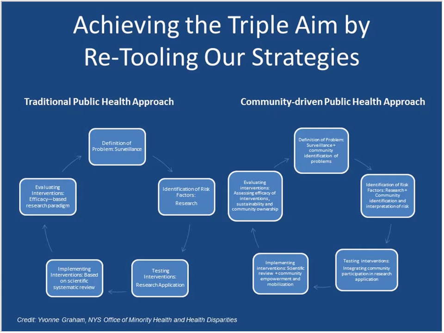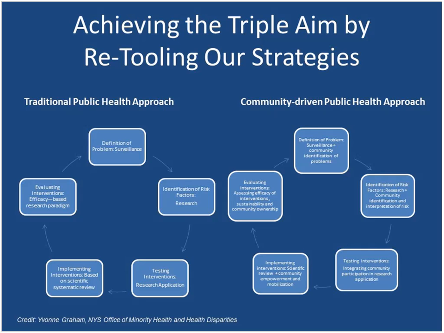defining the problem, identifying the risk factors through research, testing interventions, implementing the interventions based on scientific and systematic review, evaluating the interventions based on a research paradigm, and that keeps on going around, and that's how we develop new interventions. What we're proposing is that if we really want to further reduce or eliminate the health disparities, we want a more connected, coordinated, and community-driven approach.